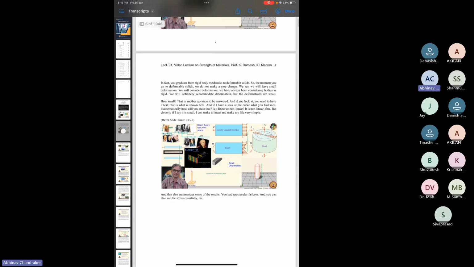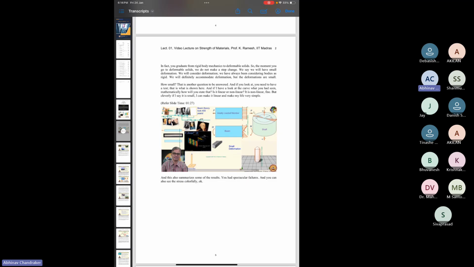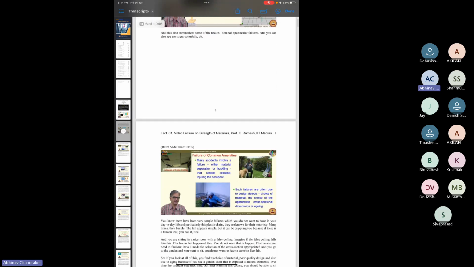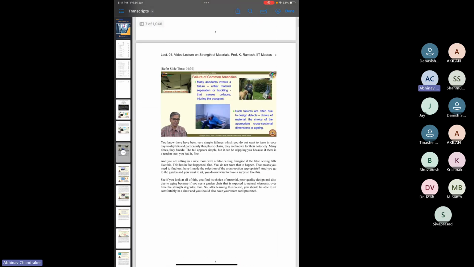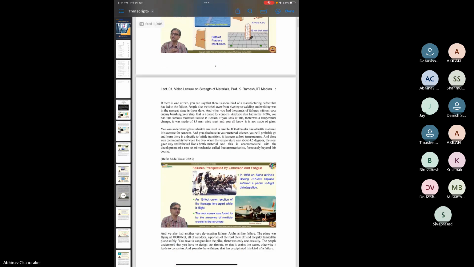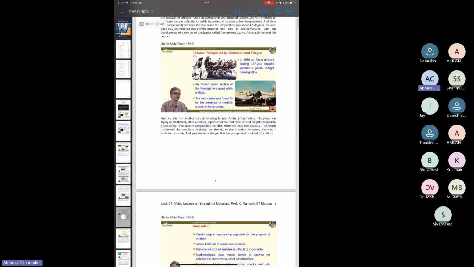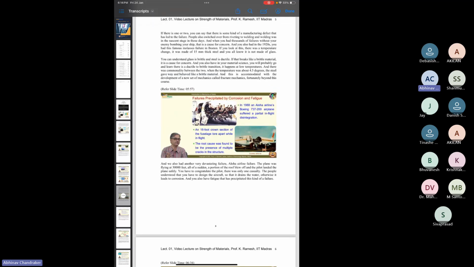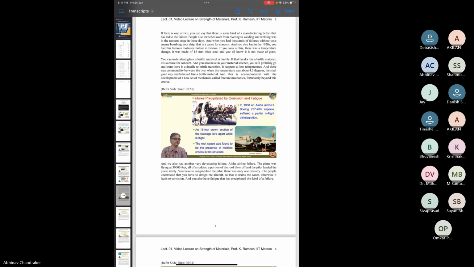So in that sense, sir has very well brought out and discussed what the applications of learning this topic are and how this particular topic came up in order to understand how materials work, so that you don't have as many failures when it comes to applications such as structural materials like bridges or some other applications which involve extreme environments. For example, planes which are moving at high speeds, which experience fatigue in many components, repeated loading over a number of cycles.